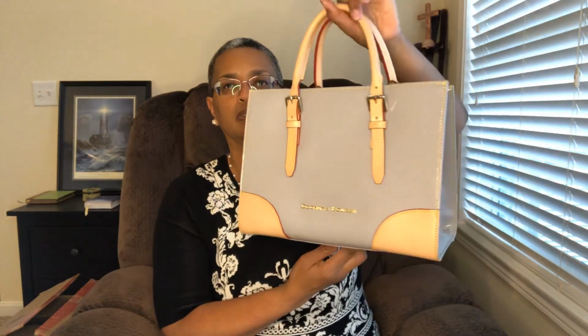And the bag that I'm carrying is my Dooney and Bourke Janine, and I am wearing gray suede low-heeled ankle straps. All right, so let's get on to the unboxing.